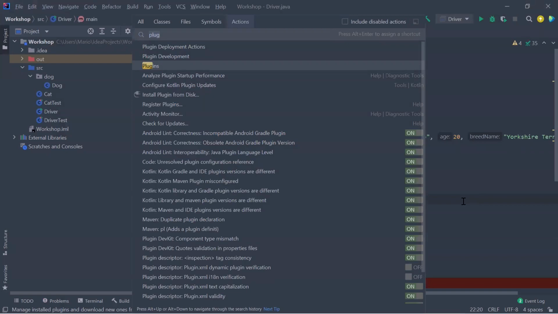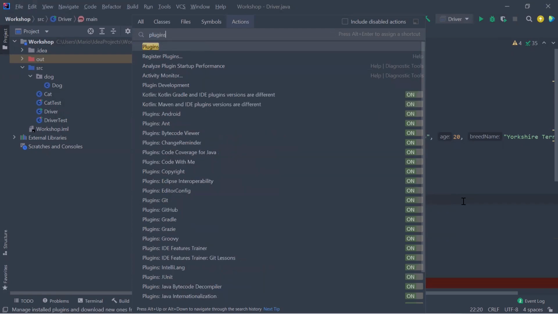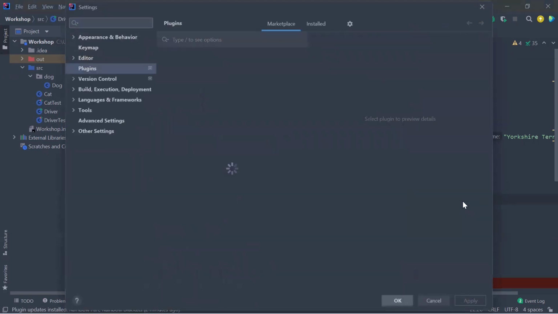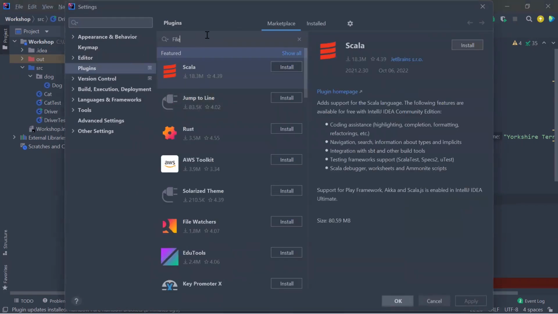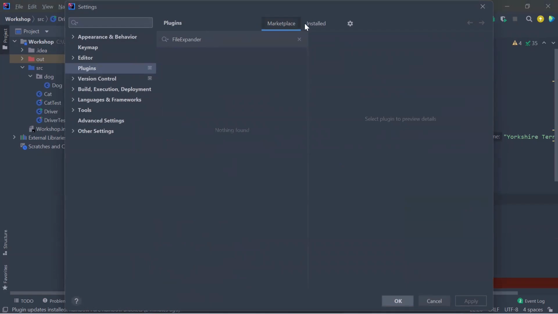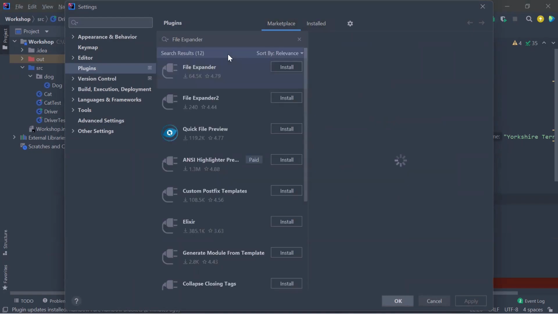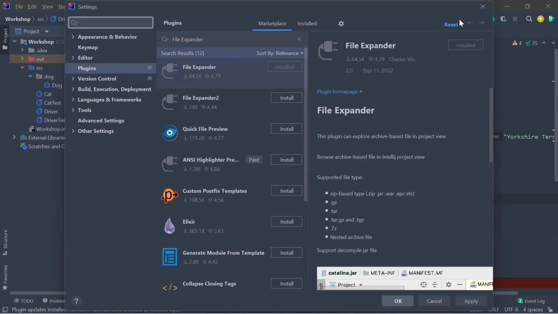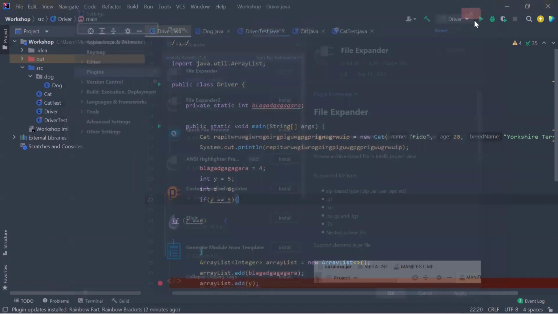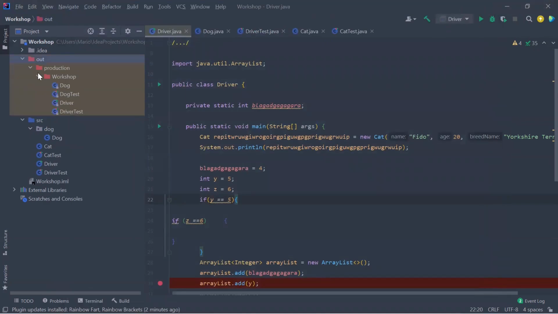My next favorite plugin for saving time and personalizing my IDE experience is giving my IDE the support to open jar files right in the side there. Otherwise, I'd have to open the file explorer, start extracting them, or opening them in something that can read them, like WinRAR. And yeah, so we'll go back to plugins here. And this one is called File Expander. We got File Expander. I don't actually know what reset does there. I'm not certain. Okay. Well, now I need to get a jar file.